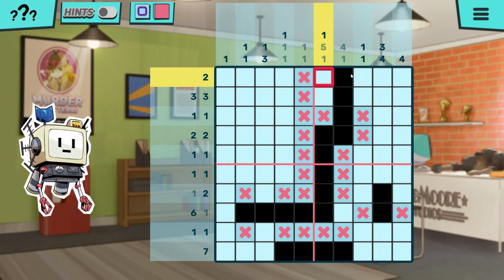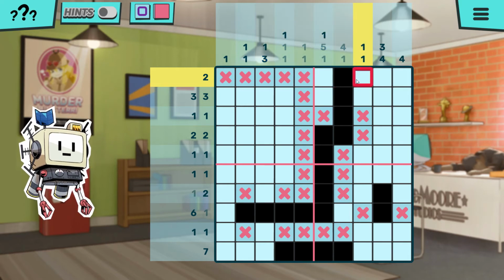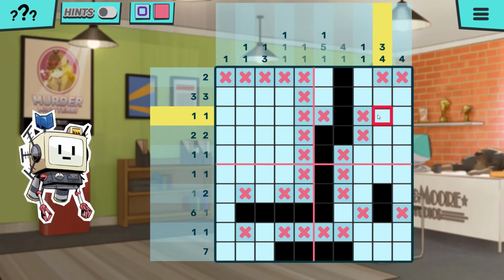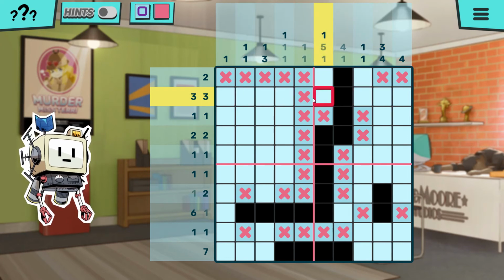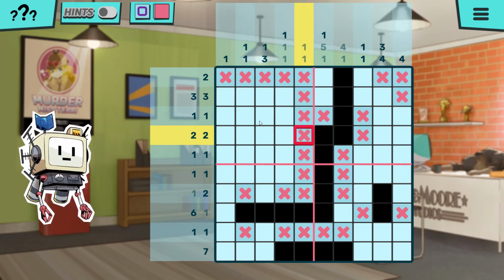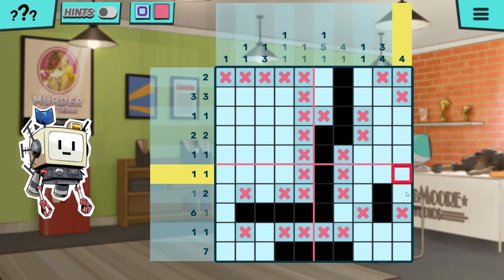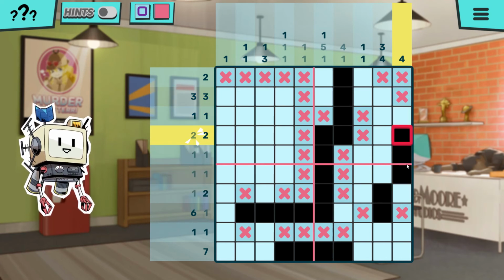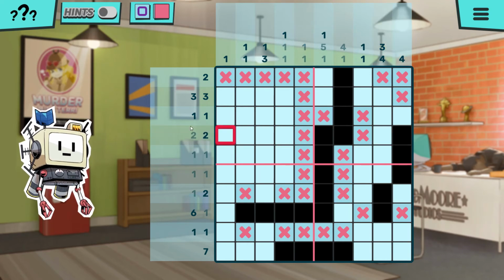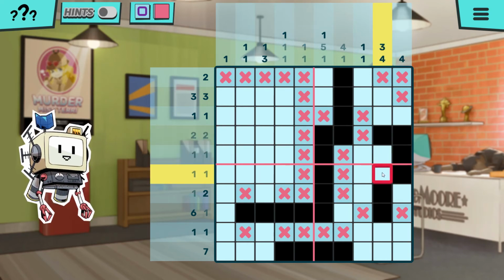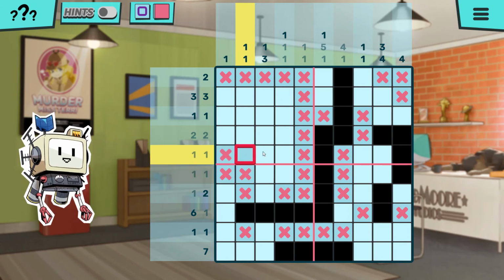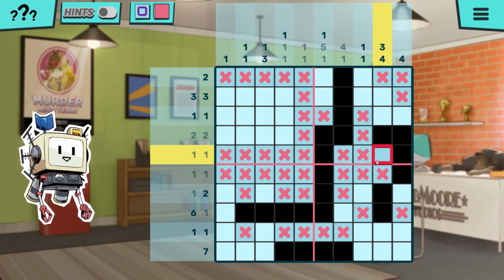Okay. So since there's just a 2 here, this has to be blank. And also these have to be blank. Since there's a 3 here, this has to be blank. Alright, since there's a 4 here that needs to be put into here, these 3 have to be filled out. So that means that because of the 2 here, this has to be black. These rows are finished, so I can cross them out.